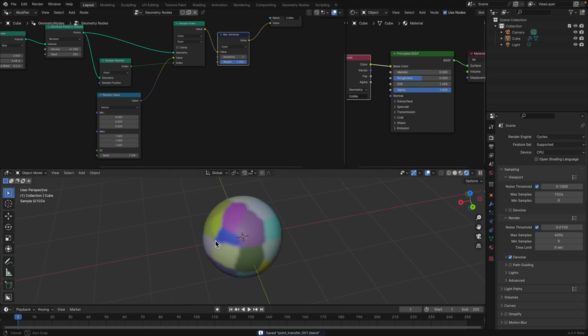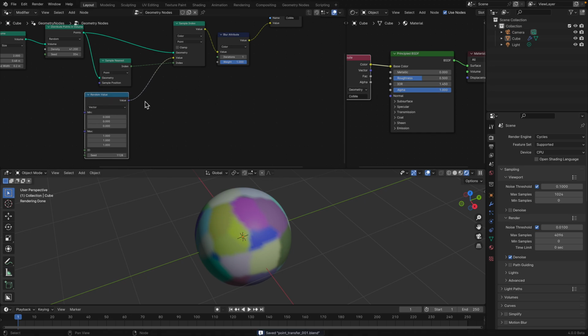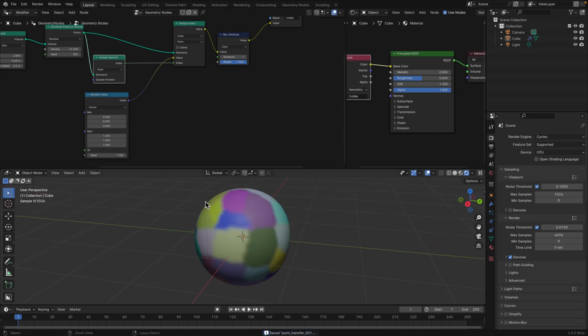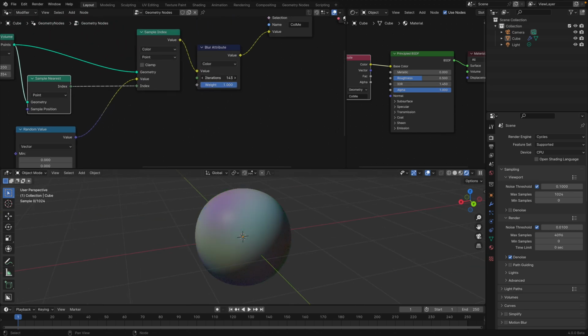I think in the next video, I might need to show you a different example where we can transfer the color, maybe using a simulation or a repeat zone, and make it so that we can transfer the color just like a dynamic paint. So the color hopefully can blend more, so it's not static like this. At the moment we can actually blur it, so it's kind of blending and diffusing.